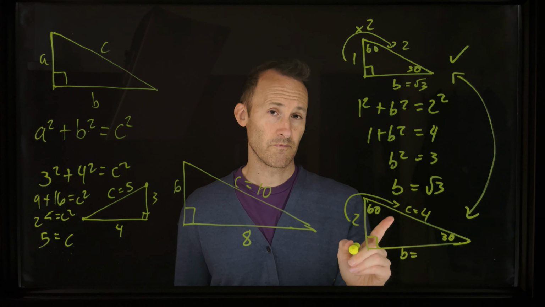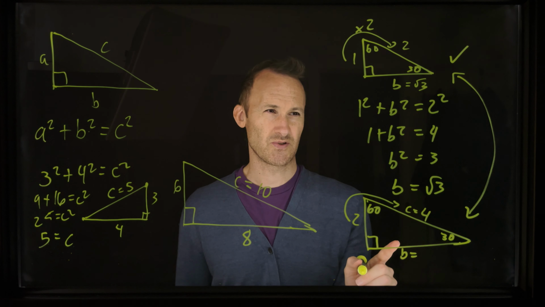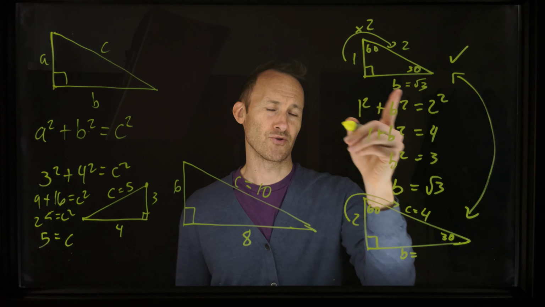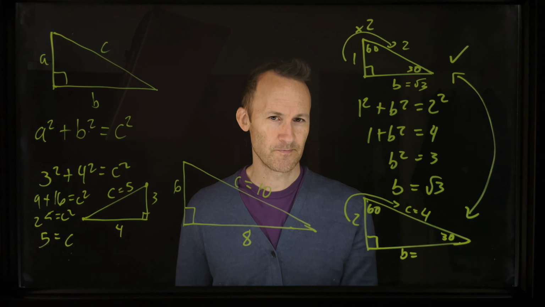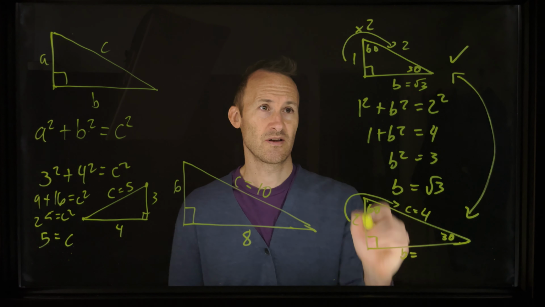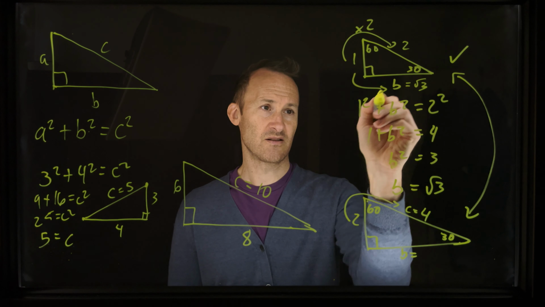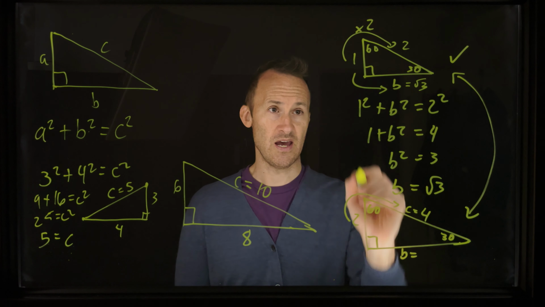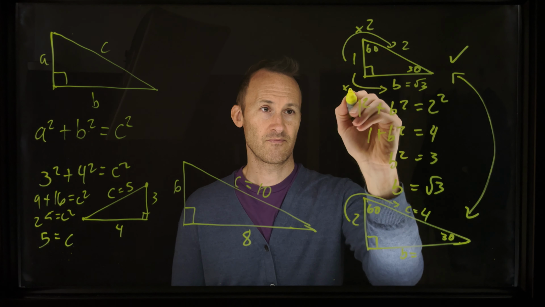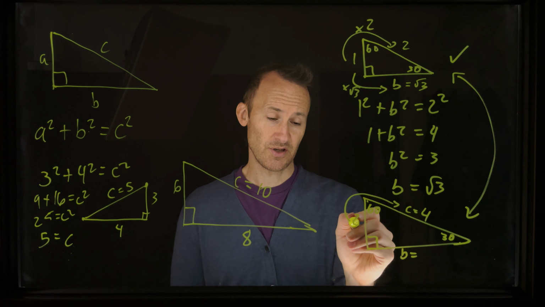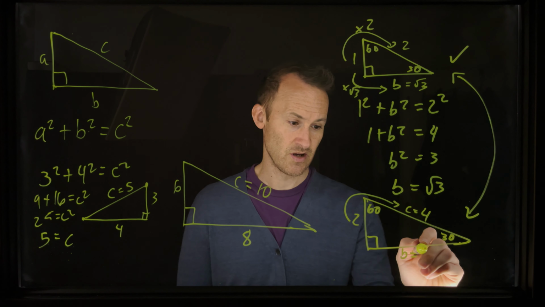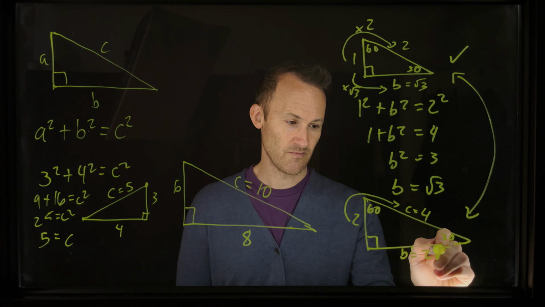And furthermore, the other one's a little trickier if you're not used to how to do this. So you see a 1 and a root 3. And the question is like, wait a minute, how do you go from 1 to root 3? Well, it's actually 1 times root 3. So to go from the small side to the larger of the two legs, it's times the square root of 3. Because 1 times square root of 3 is square root of 3. And so here you're going to go 2 times the square root of 3. This is actually 2 root 3.